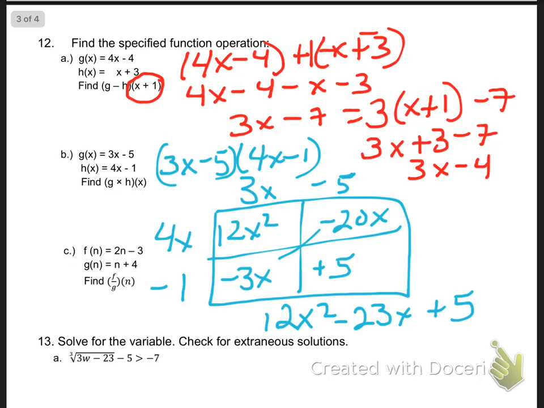So now let's go do C. I'm going to do that in a third color. Now it's just division, so I'm just going to put F on top and G, oops, it's not a 4, and G on the bottom. And it is rare that we have to simplify this, all right? And so honestly, I think division ends up being the easiest.